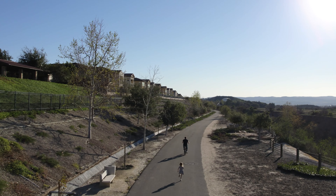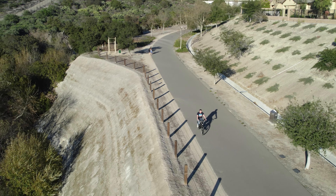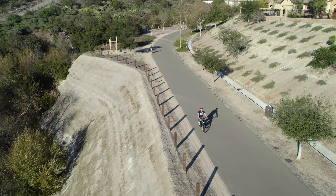I also like that it has a functioning taillight and headlight, but there is one thing I would change. I noticed that when I put the pedal assist all the way down to zero — meaning it's not automatically going to kick in the motor when I start pedaling — the throttle stops working too. I didn't like that. I would like to turn the pedal assist off but still have the ability to use throttle control. I contacted KBO, and they said this is kind of a standard for e-bikes: if you turn off the pedal assist, the throttle turns off as well. Personally I don't like that, but that's just what it is with these bikes.